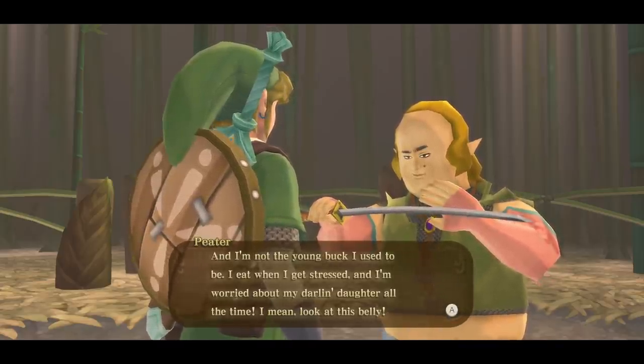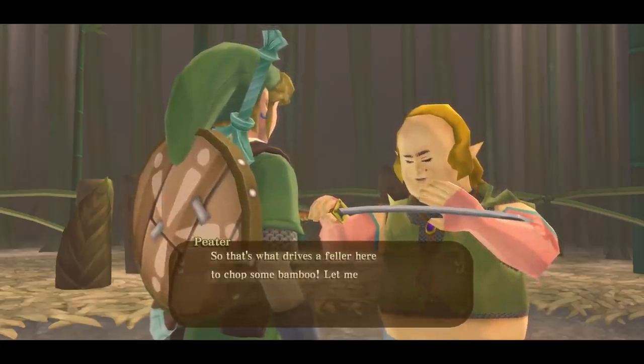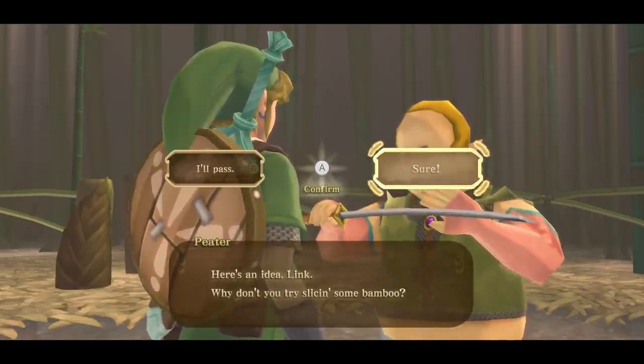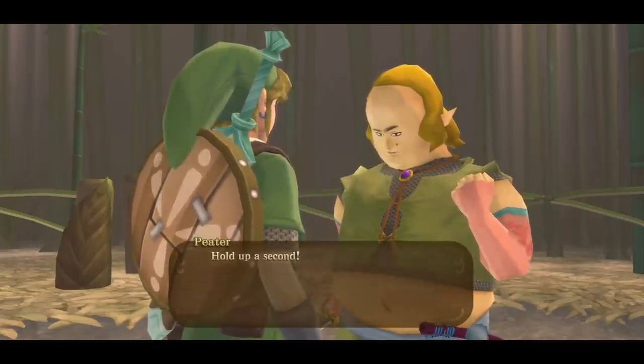I eat when I get stressed, and I'm worried about my darling daughter all the time. I mean, look at this belly. That's what drives a feller here to chop some bamboo. Let me tell you, there's no better way to sweat off those pounds. Here's an idea, Link. Why don't you try slicing some bamboo? Yeah. That's the spirit. Chop away, boy.